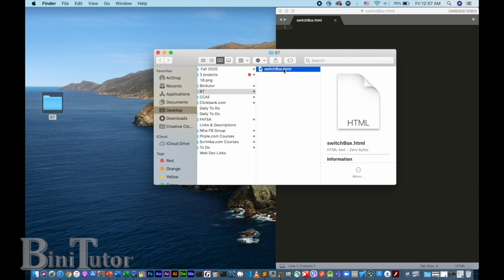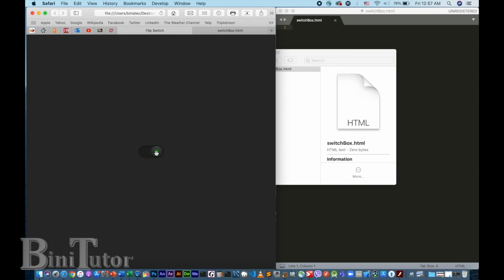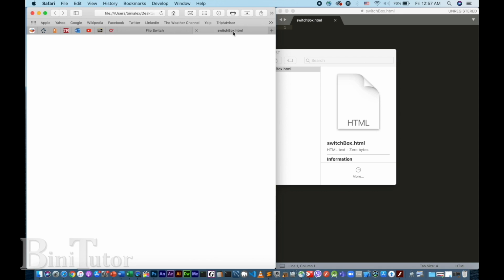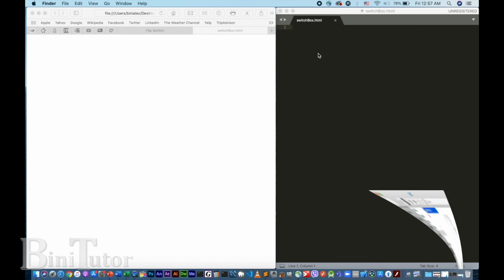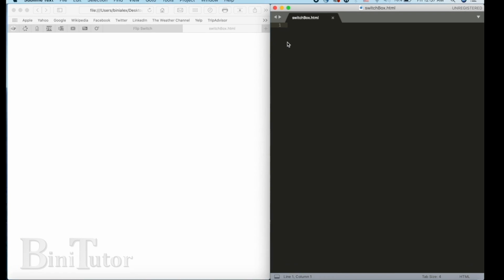Yep. Now let's open it in our browser. In my case, it's Safari. Here it is. This is the previous one that I made. We can check with that, but this is the new one that I'm making all from scratch. Alright, so the very first thing to do is to set up the main body of the HTML.